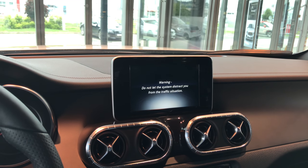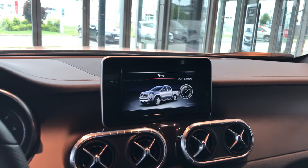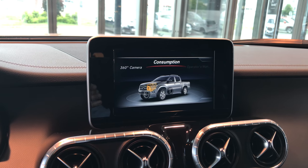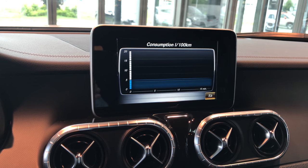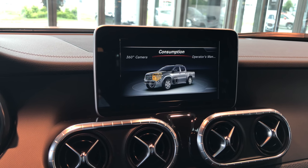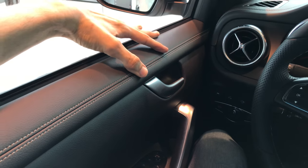One more time. Okay, I get a message not to get distracted. And you have here a car view, you have time, you have the 360 camera, and consumption when the car is on. Appearance menu, I need to turn the car on for that. You can see here a nice data view, 360 camera, time, and not too much because this is a work car, but overall this is a really pleasant luxury SUV for, I guess, working.